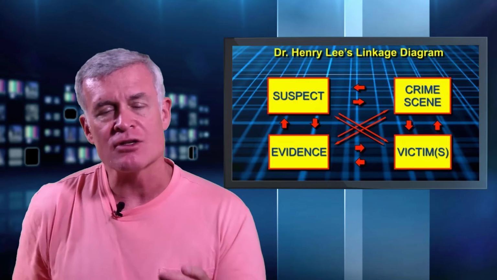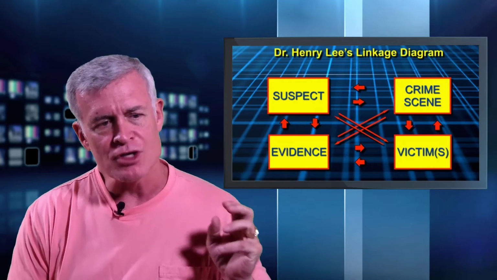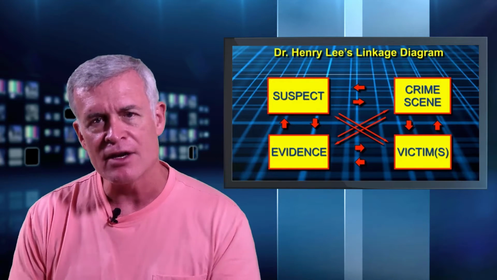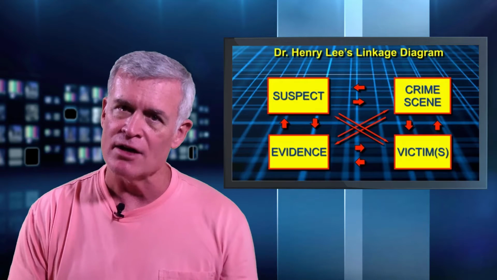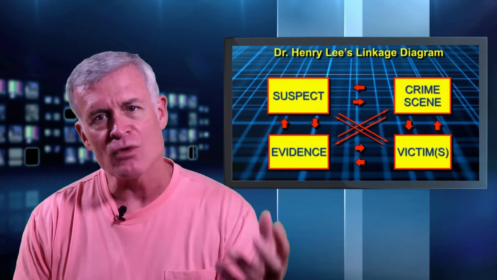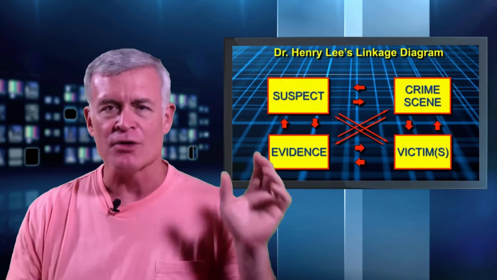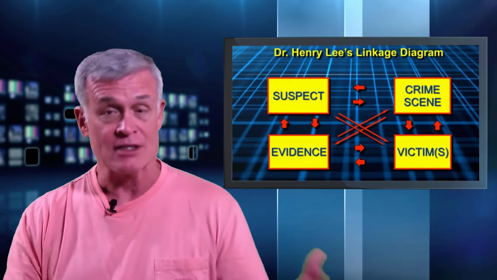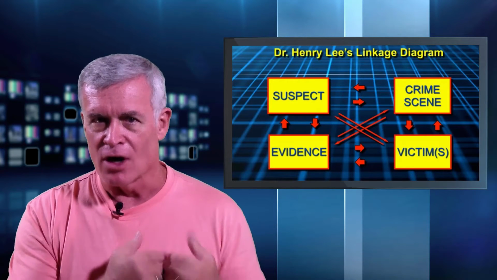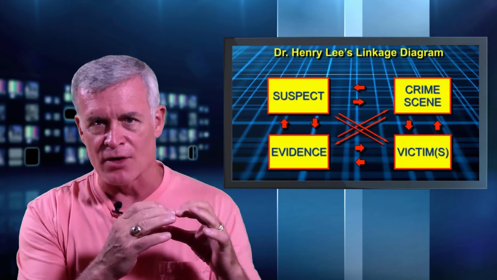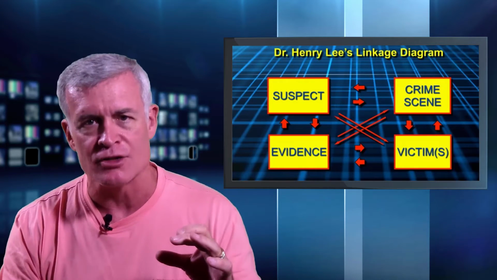Then look at the scene itself. Are the questions I'm asking putting the subject moving into the scene, being there, moving away from it, bringing something in, leaving something, which now connects to the evidence side? And then there's their role as a suspect. Of course, we typically think the interview is all done when you go, "I did it." You know, that's the confession, that's it. But if you don't have these pieces, all you've done is put the suspect piece together, but you've not filled in the entire loop, or the entire grid, as it were.